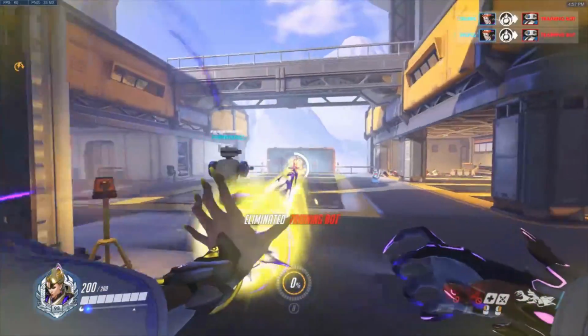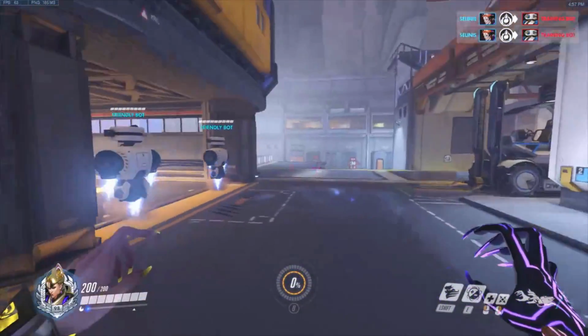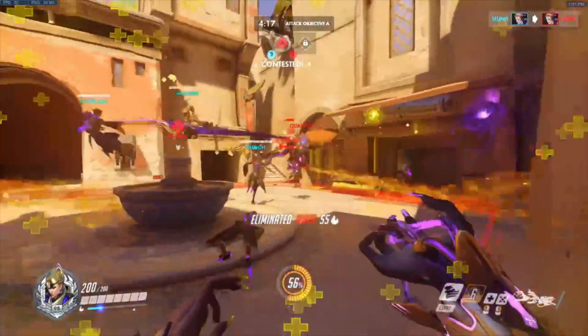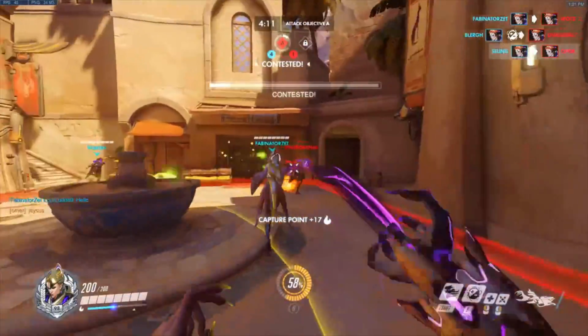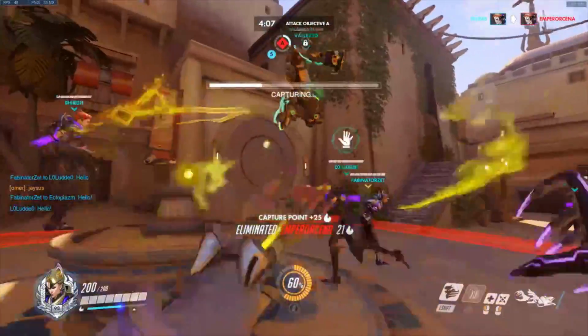And finally, Moira's ult, Coalescence. In my experience, this ult can be kind of tricky to use. You shoot the beam forward, and it has a 30-meter range, and it damages enemies for 70 damage per second and heals allies for 140 health per second. And you also heal yourself for 50 health per second while it's being used. The whole thing only lasts 8 seconds.